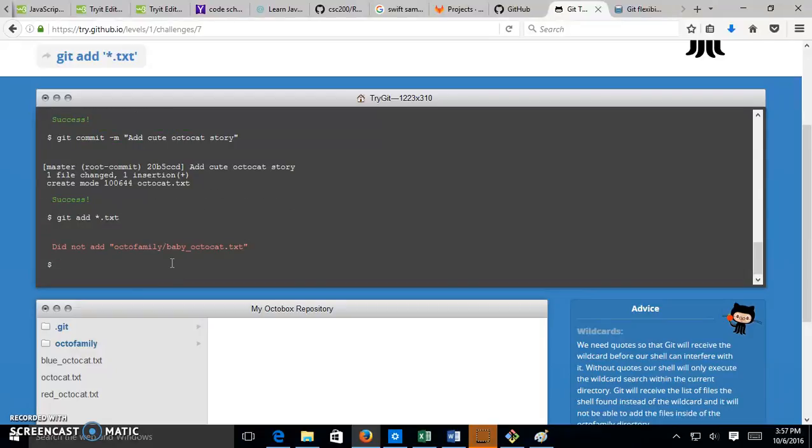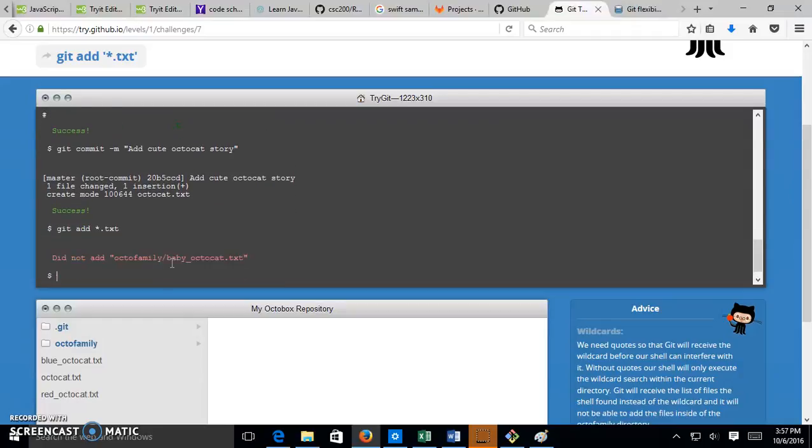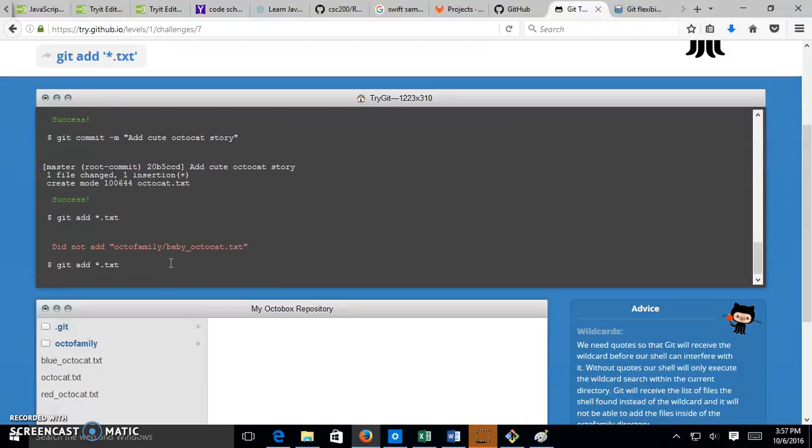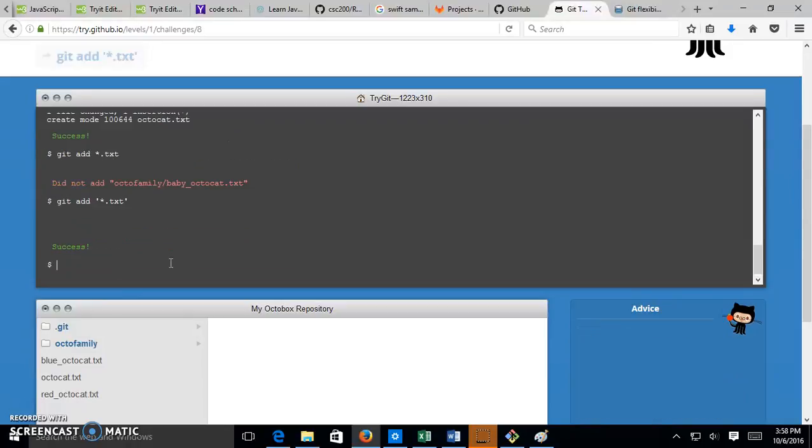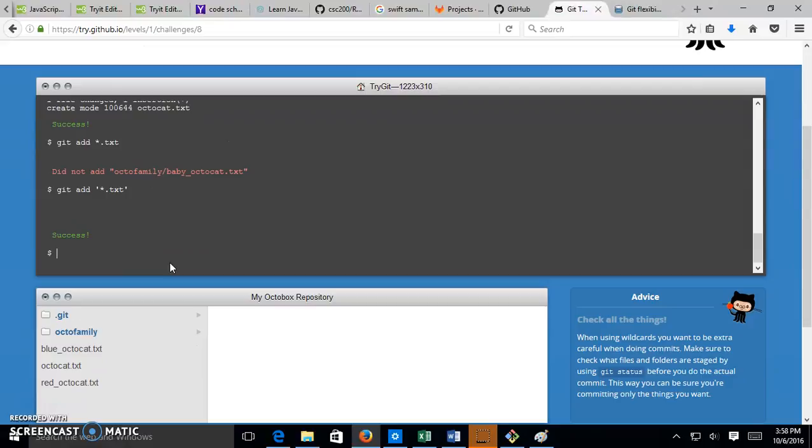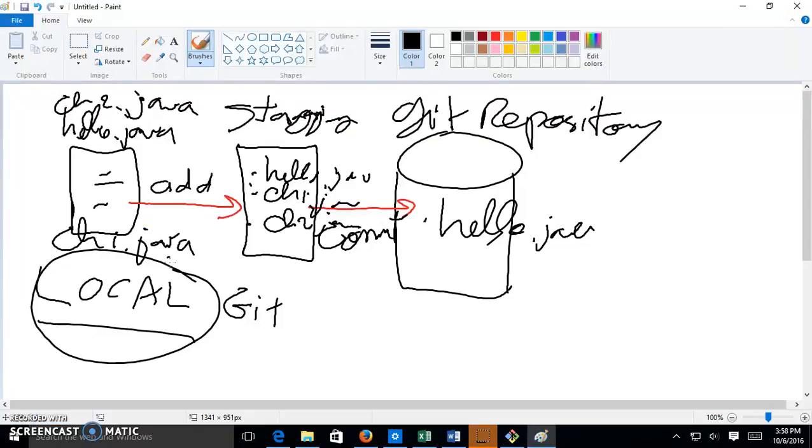Okay, so we said git add. Alright, so let's run the code. Okay, good. So now when you do that, it's just staging, correct? Which is still in the staging, it's not in the repository yet. So what should we do to make sure that these two new files get into the repository?